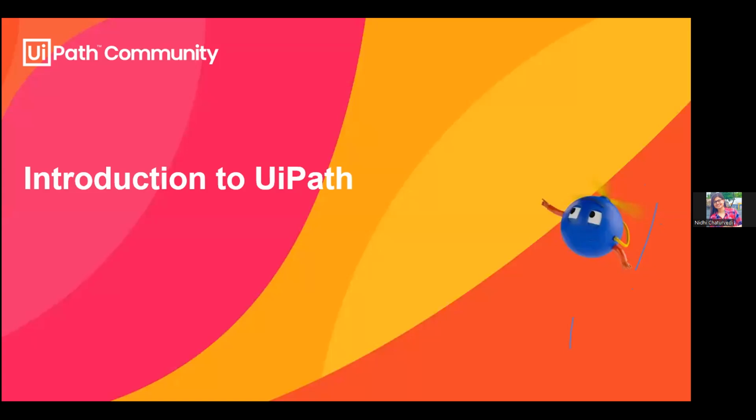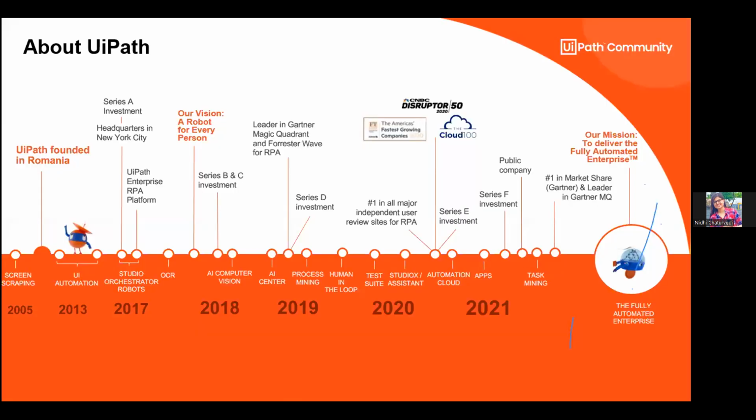Okay, so the previous session was about the whole RPA: what RPA is, why we need RPA, what the benefits of RPA are, and what the basic use cases are. Now, RPA is a technology, and UiPath gives you a tool that can help you leverage the technology and create your own software robots. So do not get confused between RPA and UiPath, right? UiPath is a product. Now let's start with the introduction of UiPath.